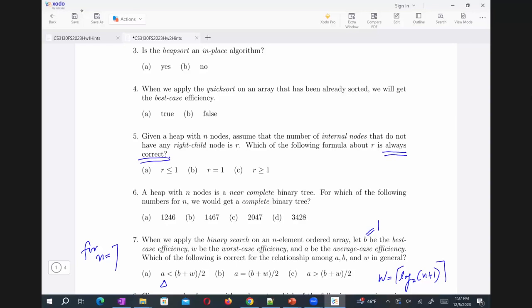Those two nodes only have a left child, they do not have a right child. I guess this is for an unsorted heap, so we fill it out basically from the max heap. Max heap or not is actually not important, because our heap must be a near complete binary tree. If it is a near complete binary tree, then we have this problem.